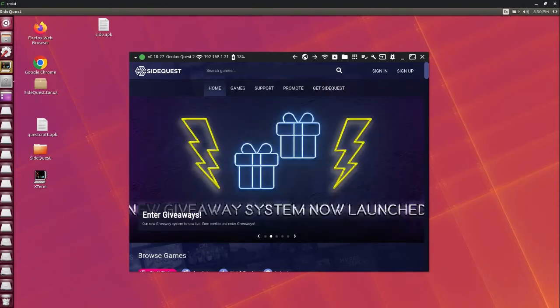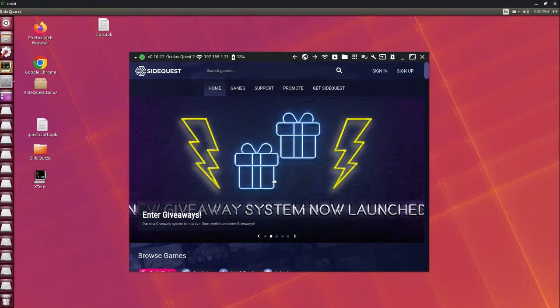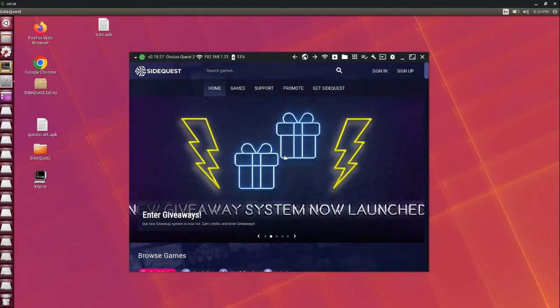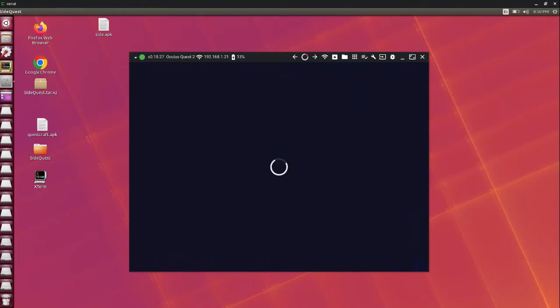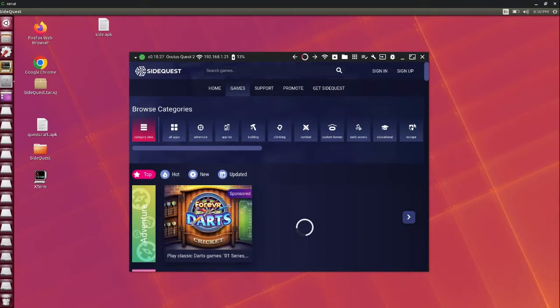Alright, after you've done that, if you want, you can search for any game or application on SideQuest. An example would be Questcraft. You could install it with SideQuest, sideload it and stuff like that. But we're not here for that. You can skip all these other steps if you're just gonna sideload SideQuest games. But no, we're here to install APKs.